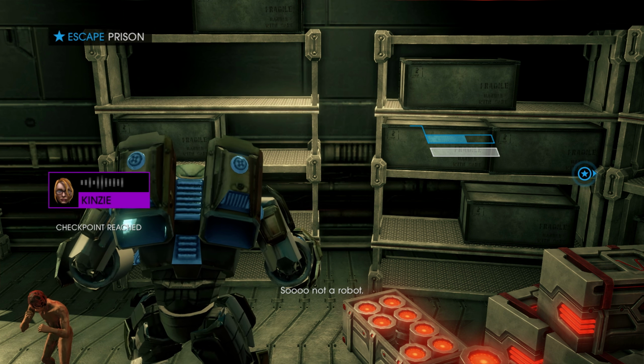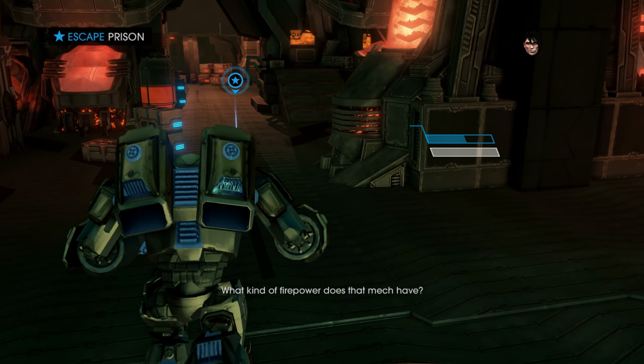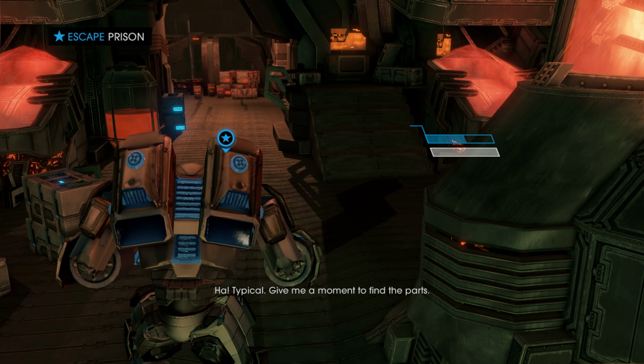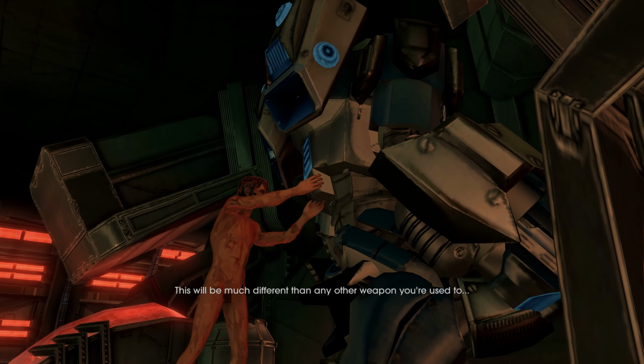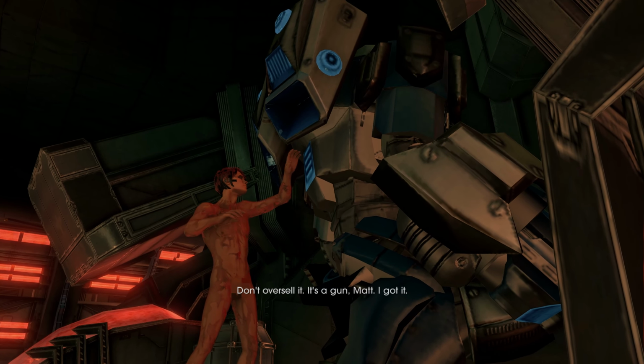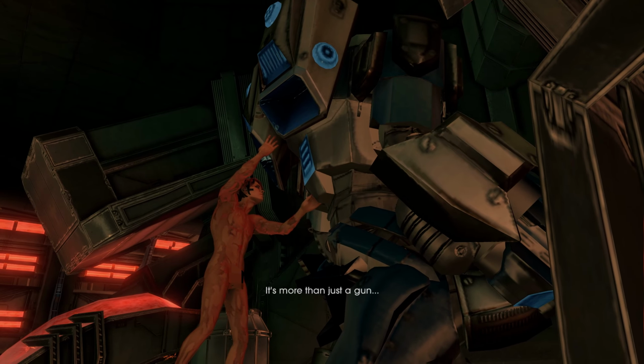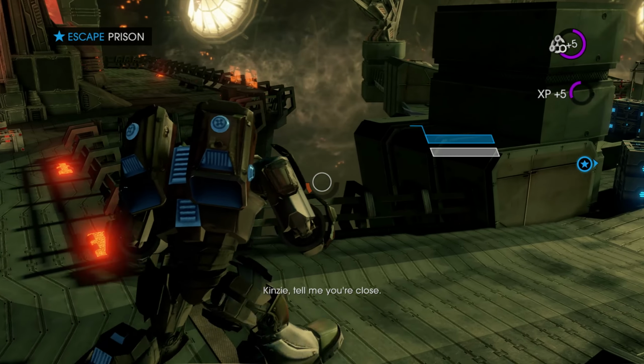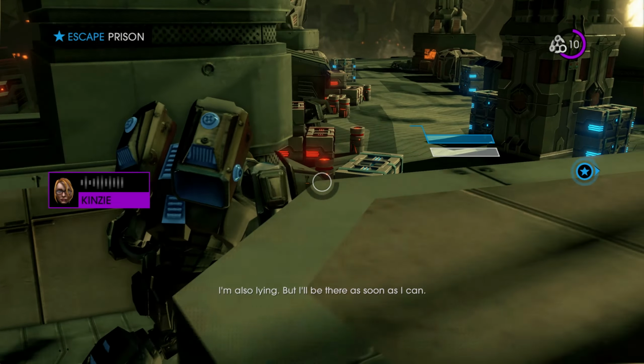So, not a robot? What kind of firepower does that mech have? Yeah, Kinsey said the guns are missing... stuff. Typical. Give me a moment to find the parts. This will be much different than any other weapon you're used to. Don't oversell it. It's a gun, Matt. I got it. More than just a gun. Kinsey, tell me you're close. I'm close. I'm also lying. But I'll be there as soon as I can.